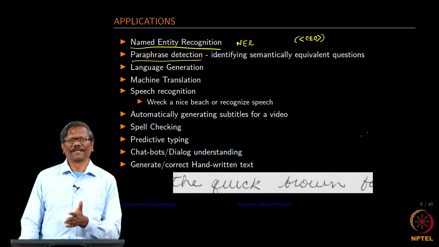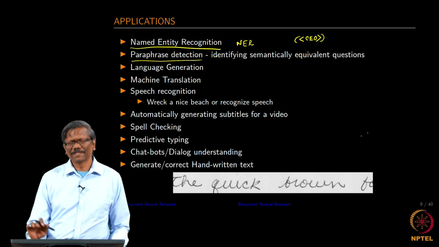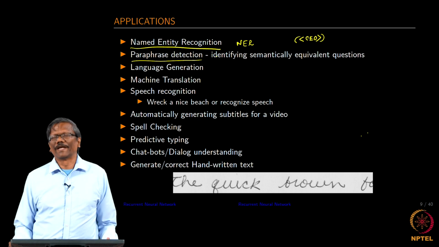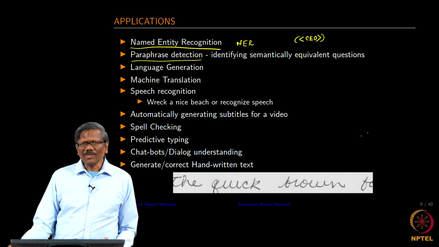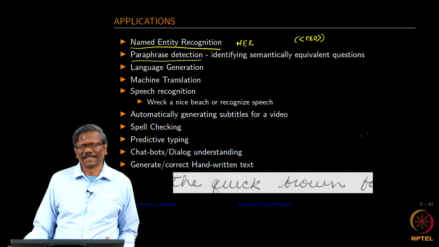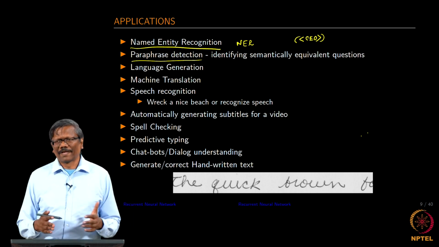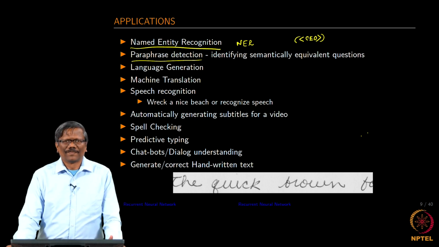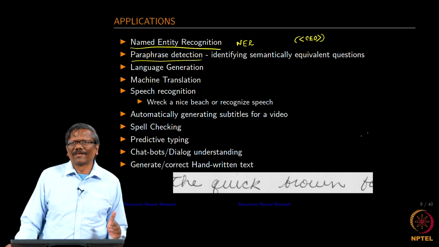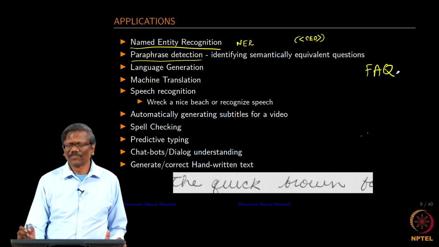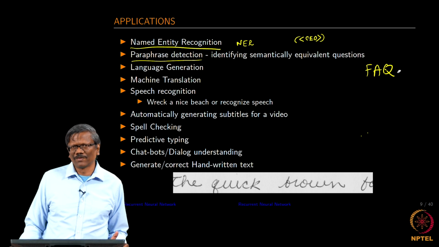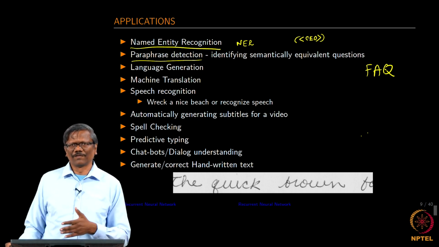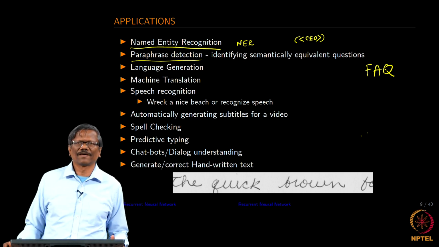And then paraphrase detection is identifying semantically equivalent questions. This happens several times in the industry, especially in the IT industry, where you are providing a service, and if you have a call center to handle your clients, you have some kind of mechanism through which you capture the questions incoming from the clients. And then later you start creating frequently asked questions, so that a new person who is joining the organization in the service industry should be able to look at this and answer the query coming from the client, if it is part of the frequently asked questions. So, how do you actually capture the frequently asked questions?